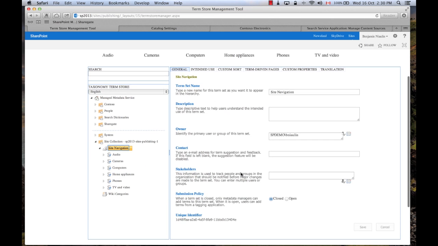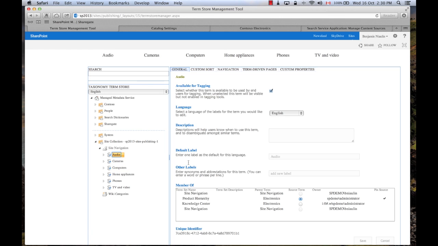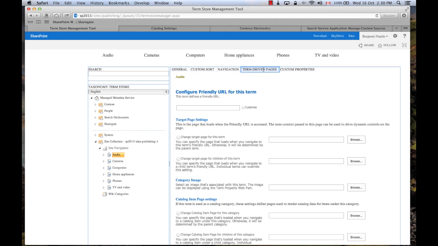As you can see, there are some options. The intended use, for example, has been set to use this term set for site navigation. Awesome. But what I haven't shown you is that for each of these terms, if you go to term-driven pages, it automatically says what happens if somebody clicks on audio.